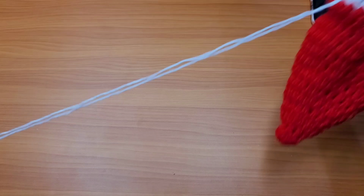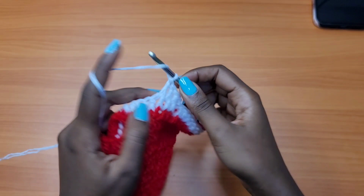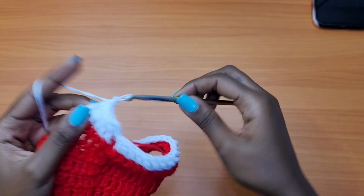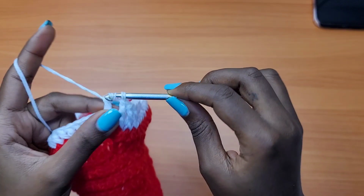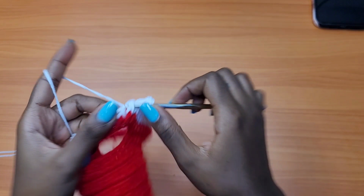So we are going to just repeat this front post double crochet into each and every stitch all the way around until you make it to the beginning, and we are going to do that one more time. So after this round, you're going to repeat the same exact process one more time so that you have a total of three rounds of white front post double crochets. And from there, I'll show you what to do next.